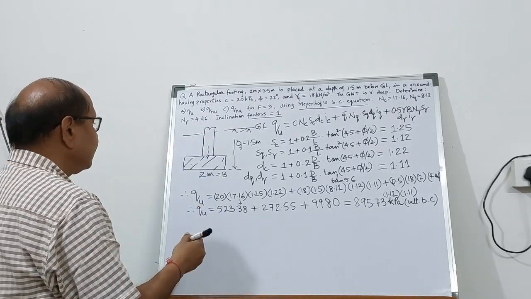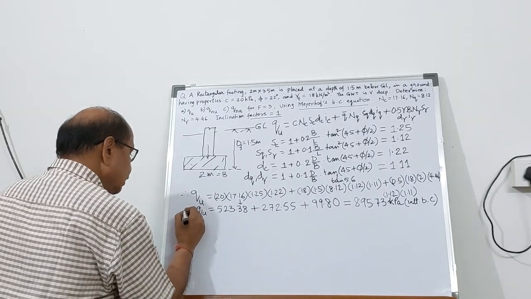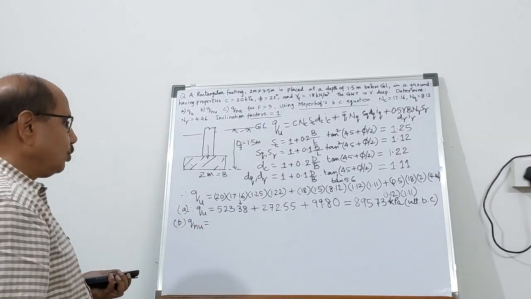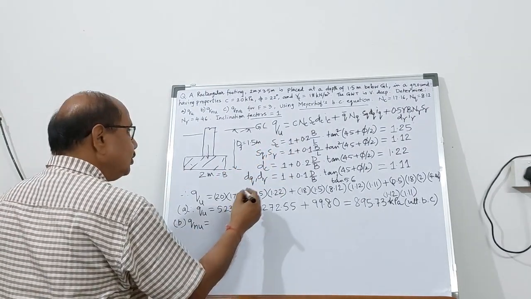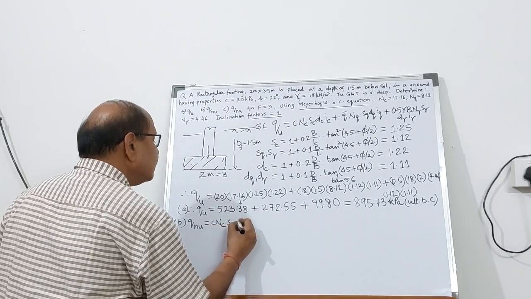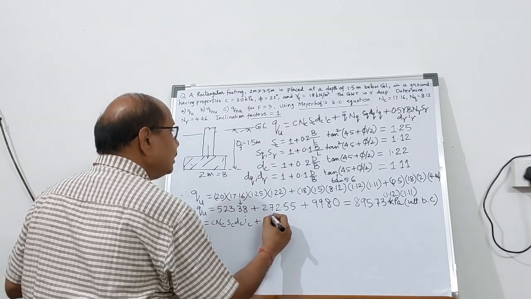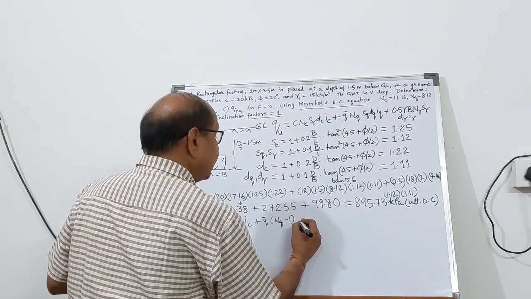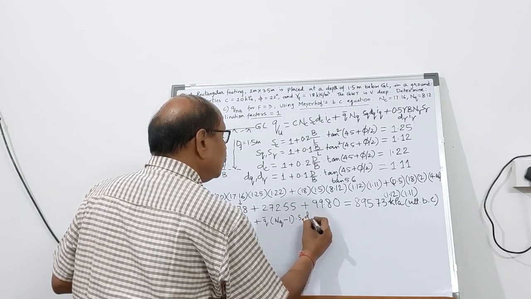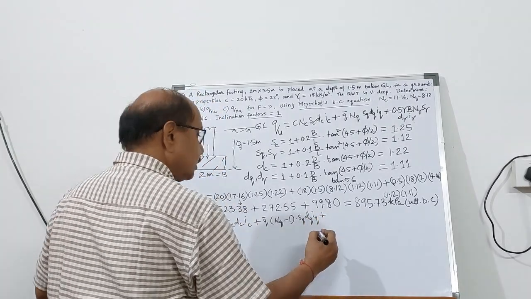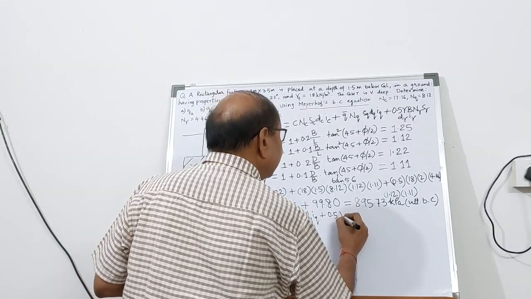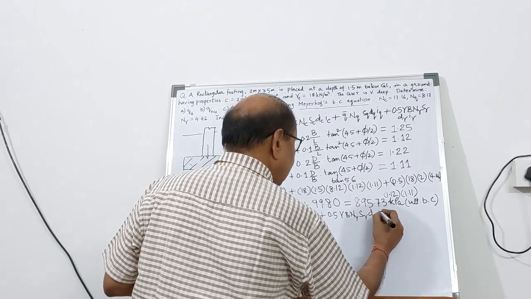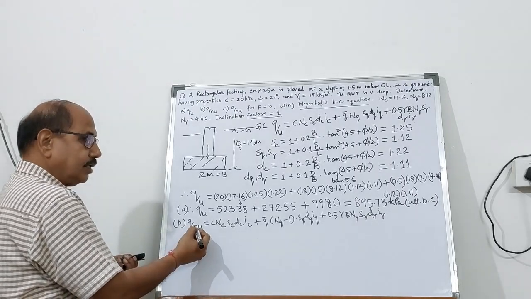Now, the net ultimate bearing capacity, if you want to calculate, the A part is over, B part. The net ultimate bearing capacity, the formula you know that it is going to be first term, no change, CNC, SC, DC, IC plus second term is going to be Q bar NQ minus 1 into other terms remain same, SQ, DQ, IQ plus 0.5 gamma B, N gamma, S gamma, D gamma and I gamma. Right? This is net ultimate bearing capacity.